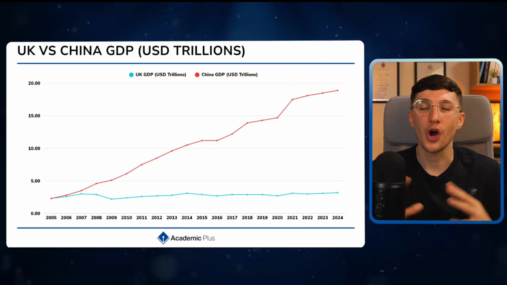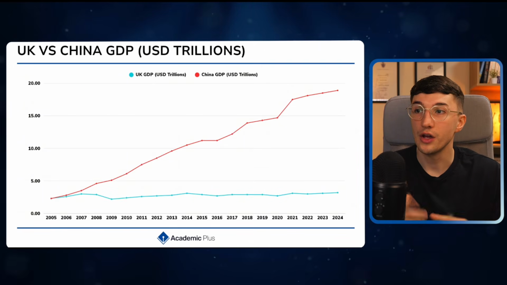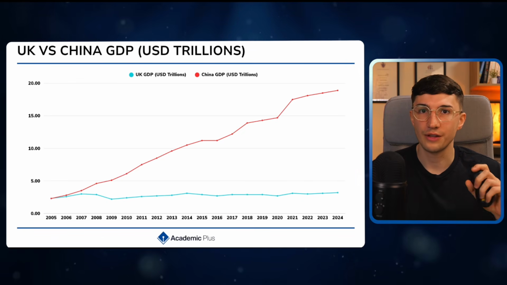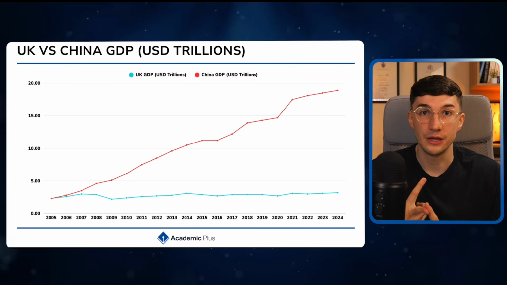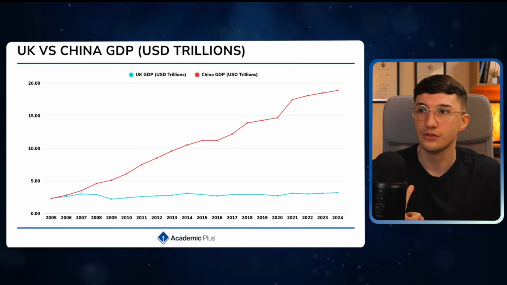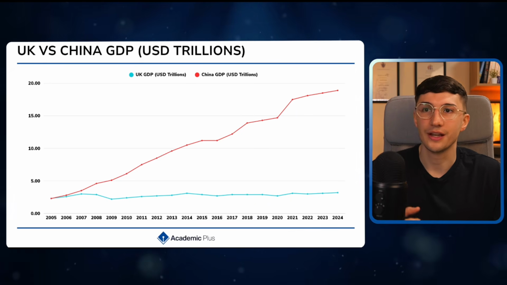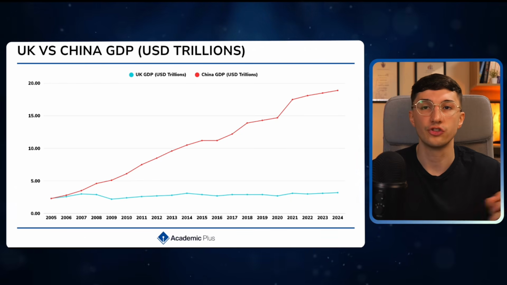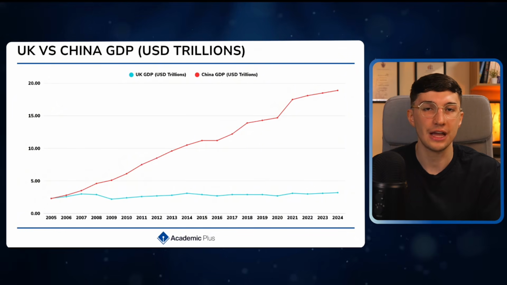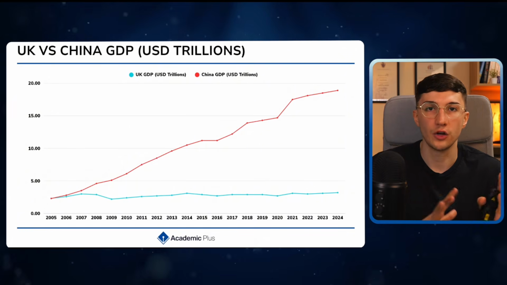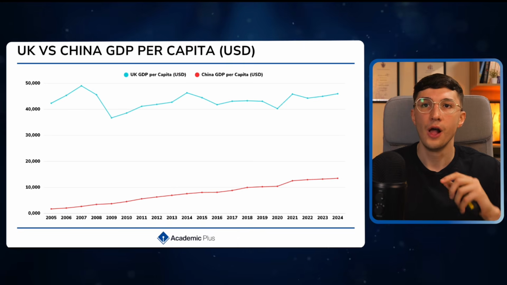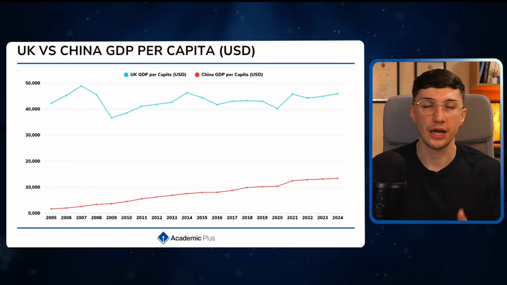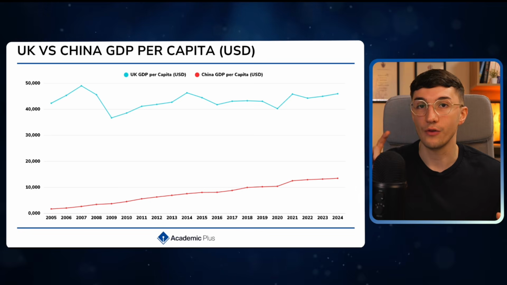And when we look at the size of the economies as well, China were at the same level as us in 2005. But because, of course, they've got a larger population and their GDP growth is so much more than ours, we can see that over the last 20 years, they have completely trumped us in terms of the growth rate of their economy and the size of their economy. But as I've said, the wealth distribution in China compared to the UK is very different, because we've also got this concept called GDP per capita, which we are going to take a look at in a bit more detail in the indicators of growth within this session.